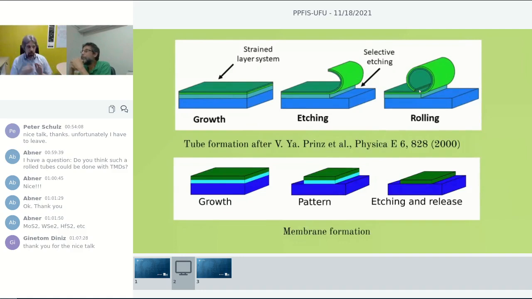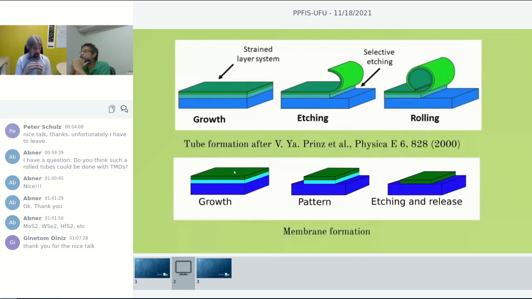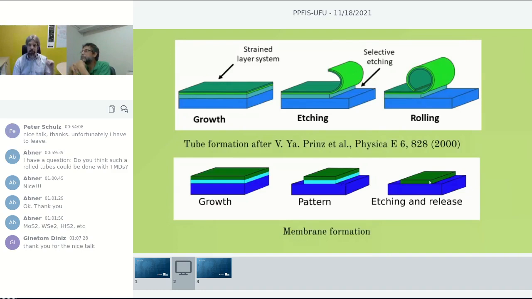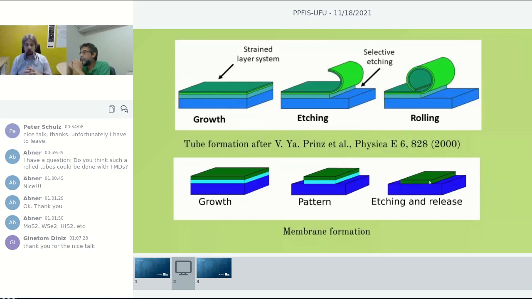You can also say, I don't want a three-dimensional object, I want something flat. You use the same principle again — you grow a heterostructure with a sacrificial layer, but now you make sure the layer on top doesn't have any strain gradient. It can have strain, but no gradient. Then you do some patterning to access the sacrificial layer, do selective etching, and you gain a membrane that will either bond back to the substrate or — if you are fast enough — you can transfer it to a new host substrate. Like with graphene, you can peel it off with PMMA or simply use tape, and put it onto new substrates.